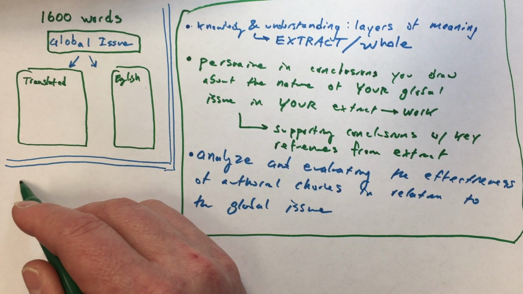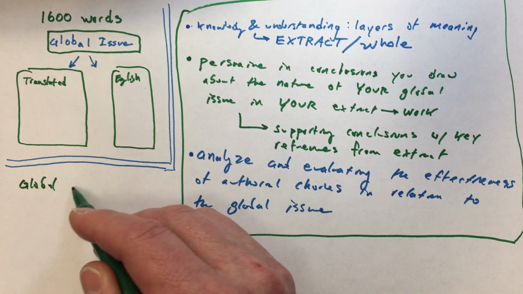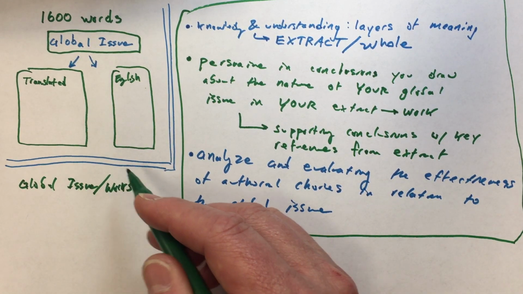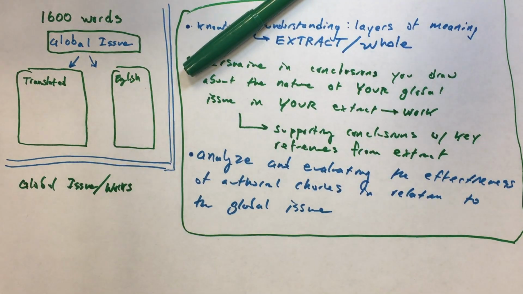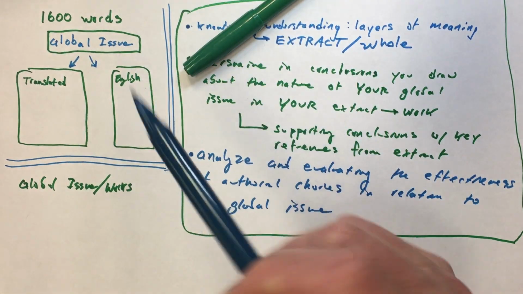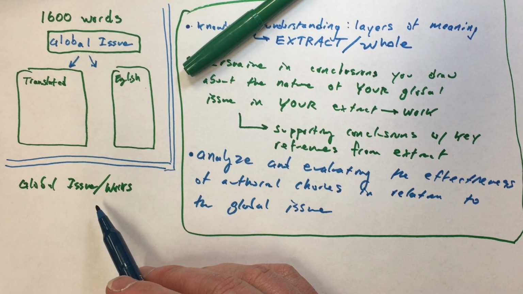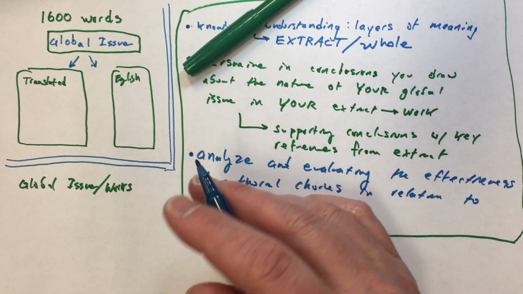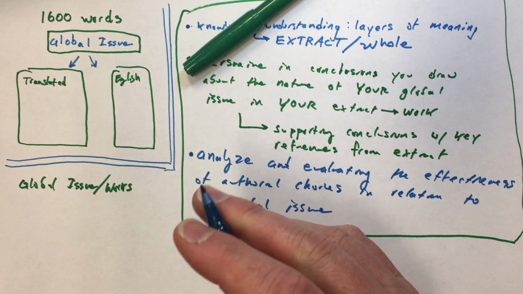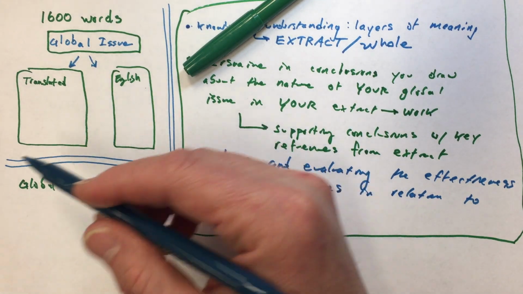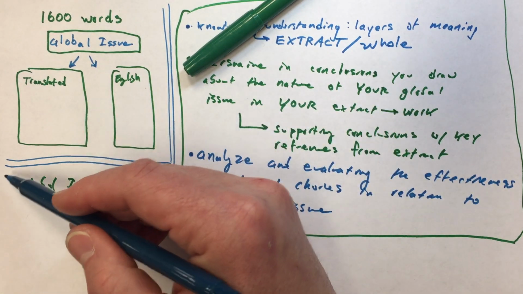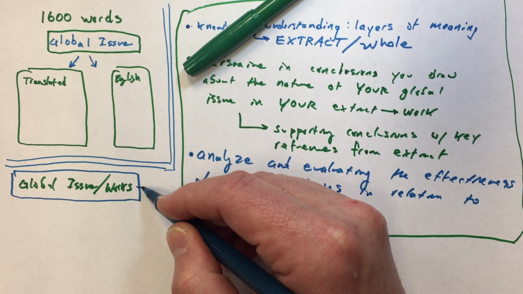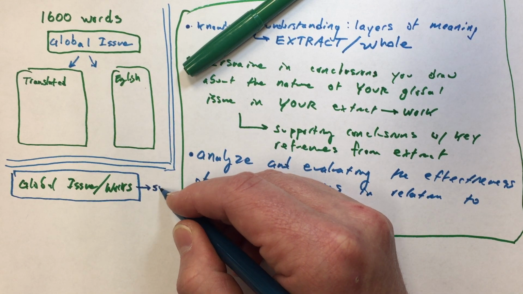So you begin with your global issue and works. This is kind of like an introductory time. It's very brief, because what IB likes you to do is get right into examining choices. So you don't have to talk about why that global issue is relevant, or, I mean, you'll probably do that as you proceed through your works. Any nuance to the global issue, you're going to be surfacing by examining those authorial choices and talking about the conclusions you've drawn from the global issue. So I would think you're looking at 1 minute or less, maybe 50 to 100 words.